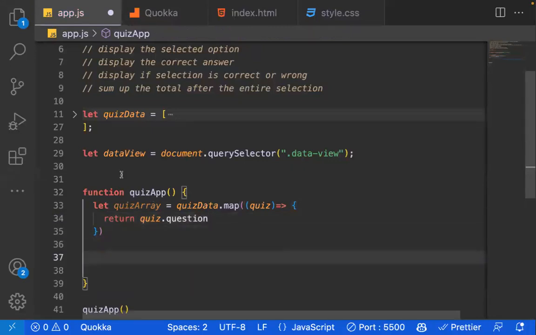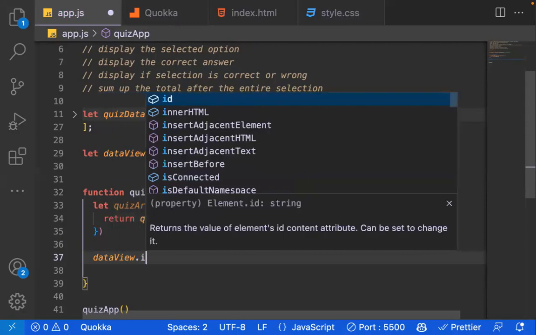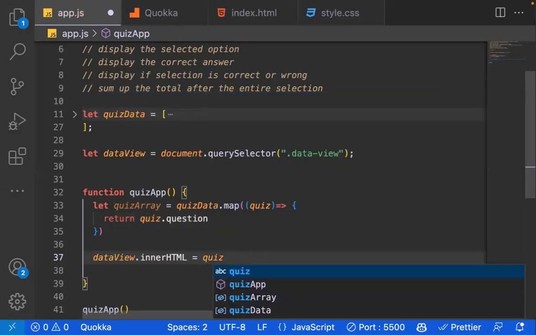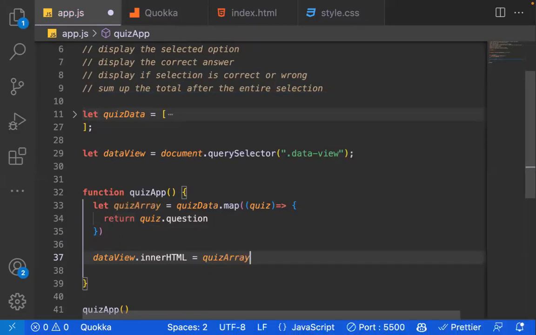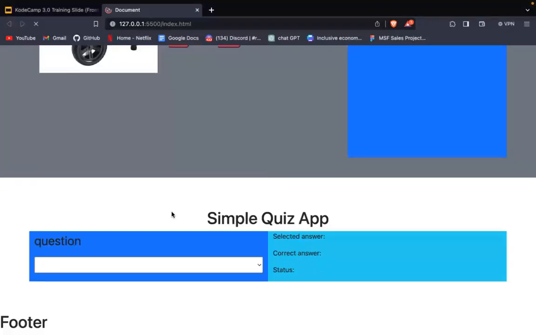And then, since we want to display this quiz array inside our data view, we say data view dot inner HTML will now be equals to quiz array. Remember, this is going to return an array, so we need to remove the comma. If I save it now, let's see what we have. We're going to get a comma.